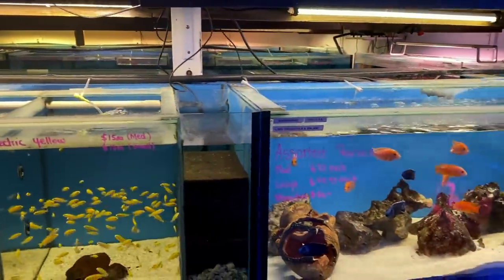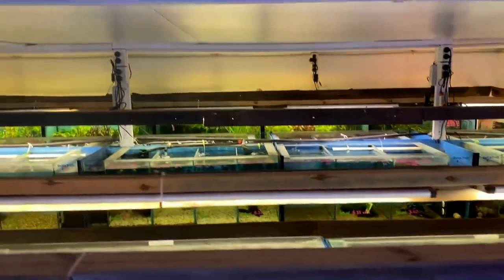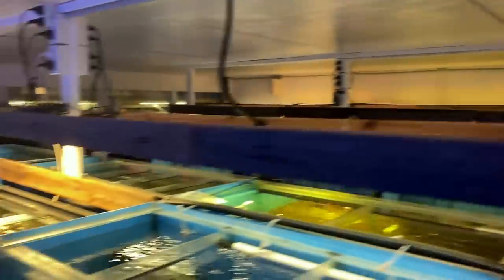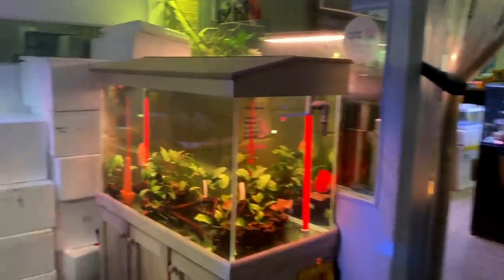The team also have a huge assortment of freshwater fish here. I'm probably not going to go into all of them — I'll show you a couple of highlights a little later on — but let's scoot around the corner and check out the rest of their coral and fish systems.